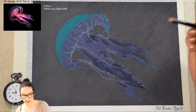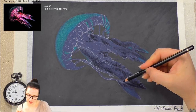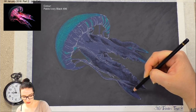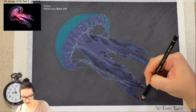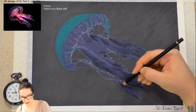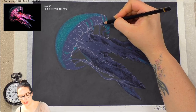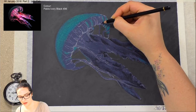I'm still just gradually adding some of the black to build up the black in the background or through the translucent areas of the legs. Some of the black in these colors that we put down right here in between this one.